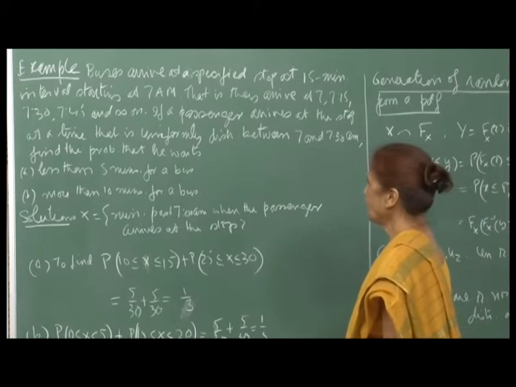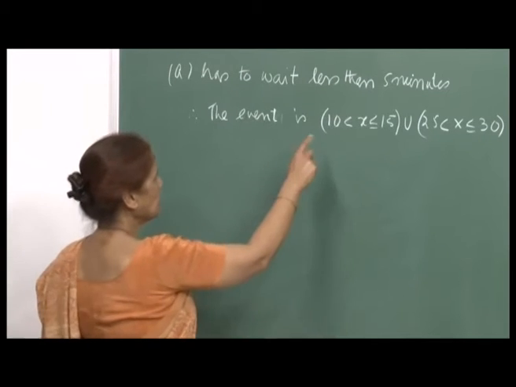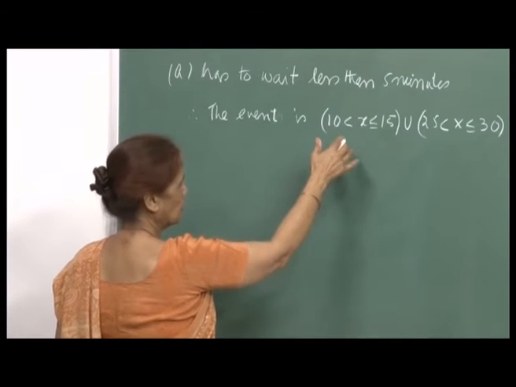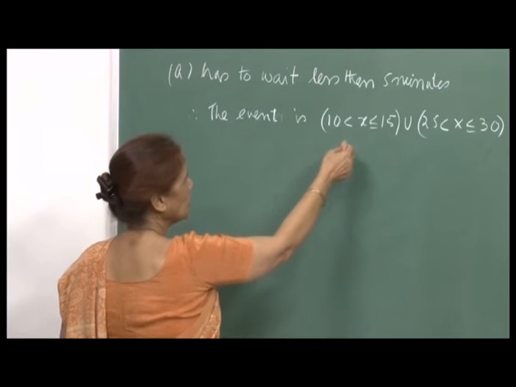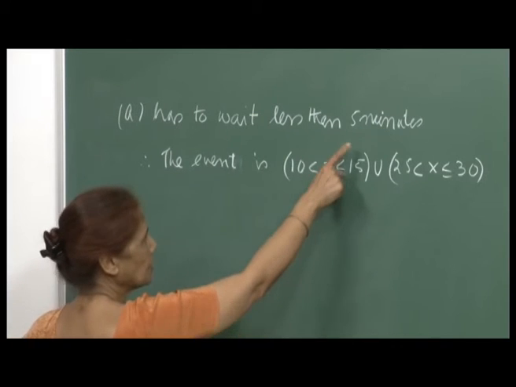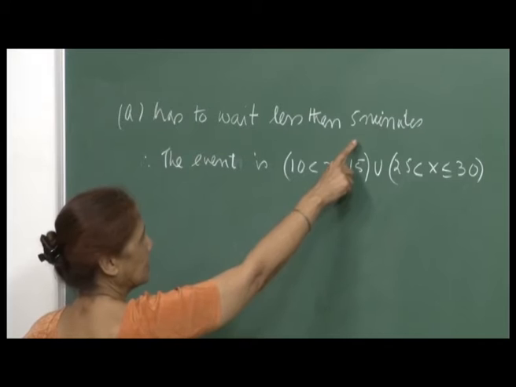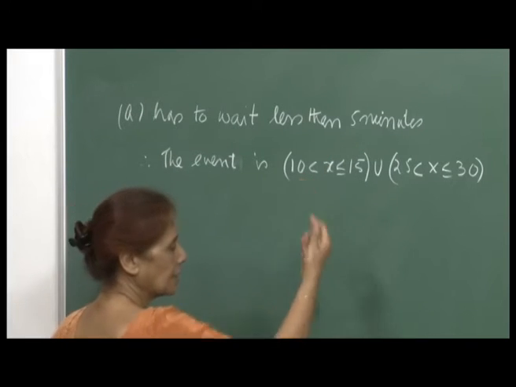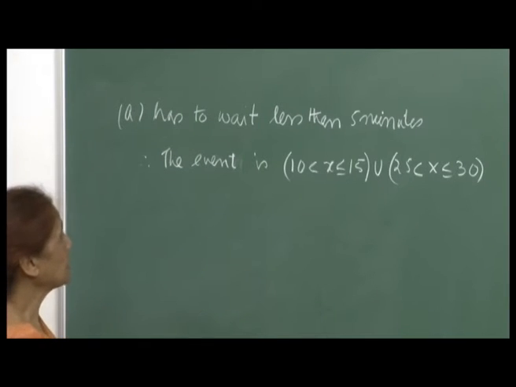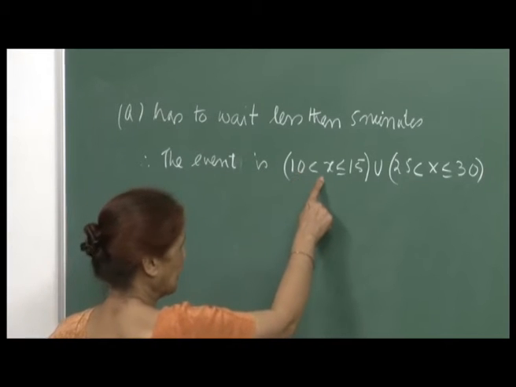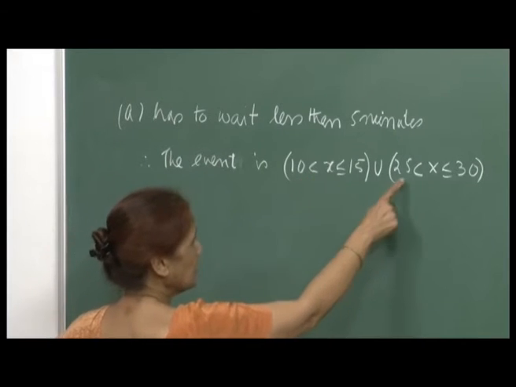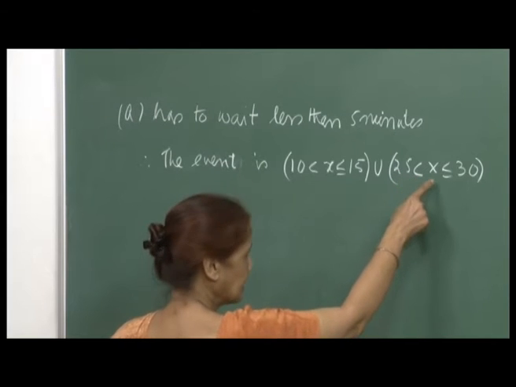So, he waits for less than 5 minutes for a bus. Since the person has to wait less than 5 minutes, the event that we are asking the probability of is 10 < x and x < 15. It should be strictly less than, not less than or equal to, because we want the waiting time to be less than 5 minutes. Equality would have been valid if we had said the waiting time is 5 or less, but here we are saying the waiting time is less than 5 minutes. So, it should be 10 < x. Make the correction, because while computing the probability I think I said 10 <= x. Similarly, here it will be 25 < x.